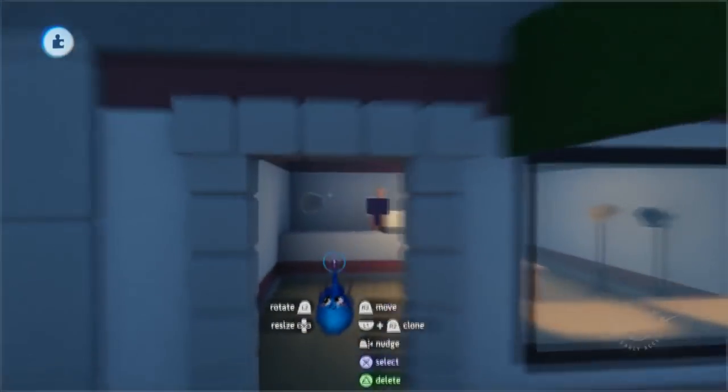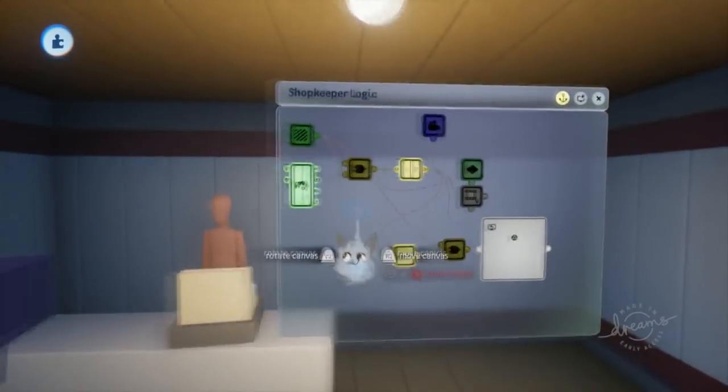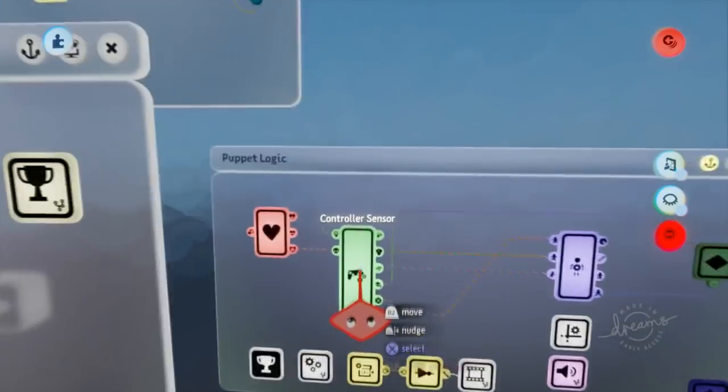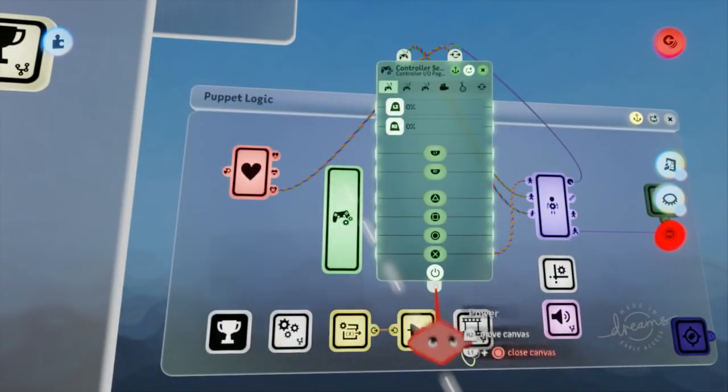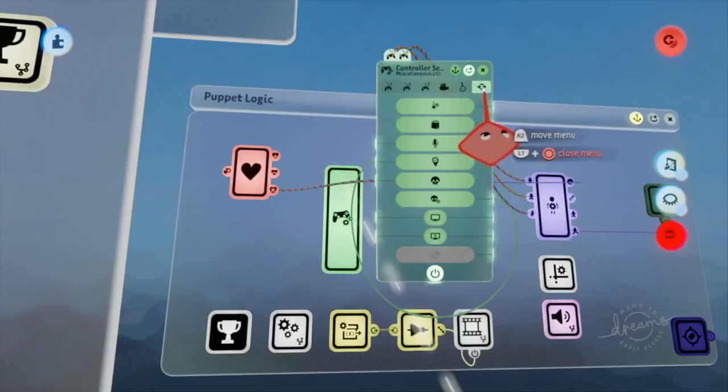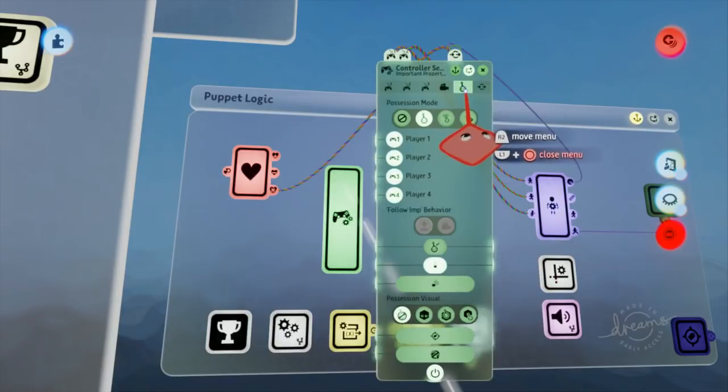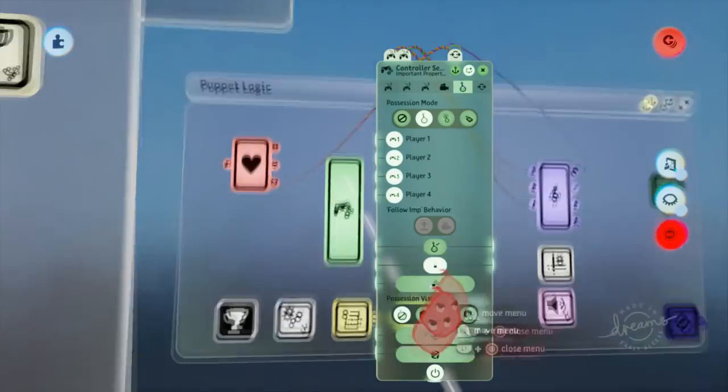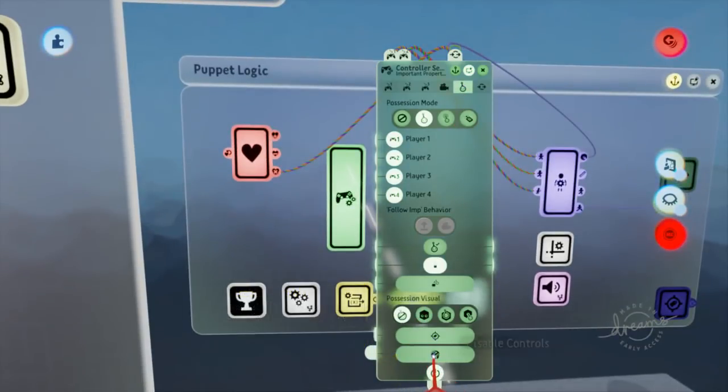And then another thing is this keyframe, we want to be able to turn off the controls for the player. I think doing that would not be what we want. I think if we go over to the important properties section of this controller sensor, we might even be able to toggle this. No, it's not a button, unfortunately.